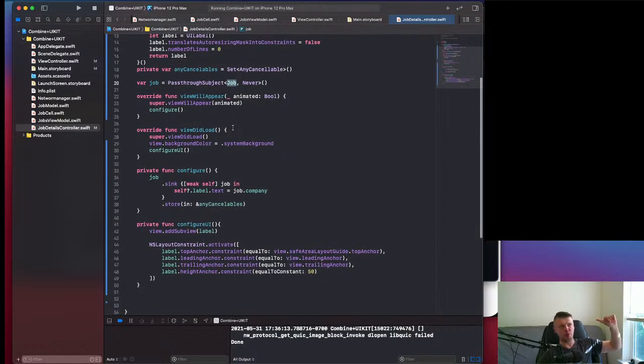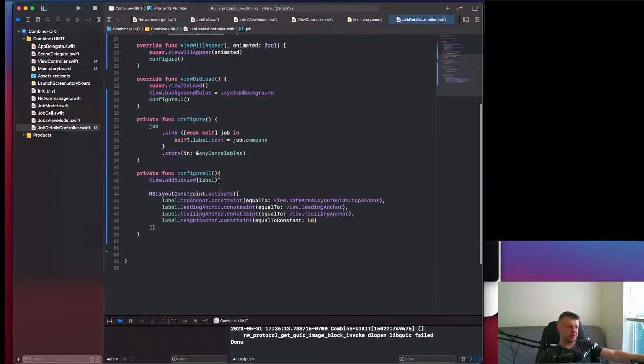Our ViewController will send a value for pass-through subject, and when we receive it, in our configuration we will subscribe to it, and as we subscribe, we're going to update a label for our company label.